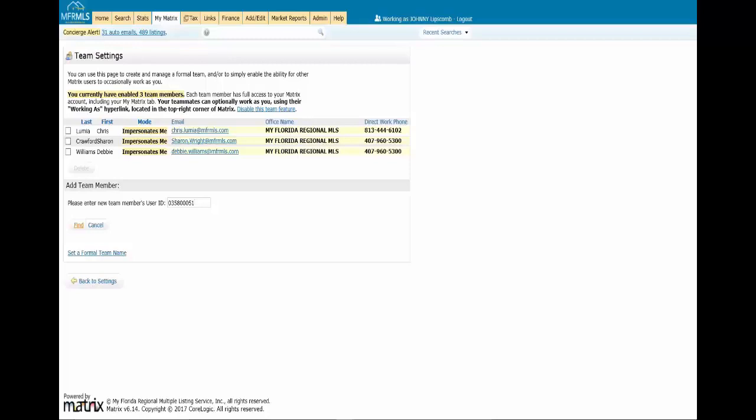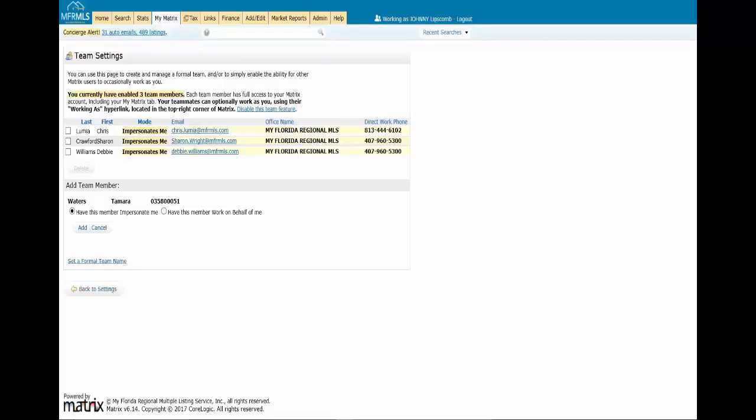Now, as long as, once again, they're under my same office, I have the ability to give them two options. A lot of people do what's called impersonate, which means if that person switches from their account to my account, anything that they do looks like I did it. So if they go into my account, look up some properties, send them to a customer, it's like I did that for them. Or you have a second option, which means work on behalf of. Work on behalf of means if they go into the account and send an email out to a customer, instead of being sent from me, it would actually say sent to you on behalf of me. So it's like they're working on my behalf. I can add that here.